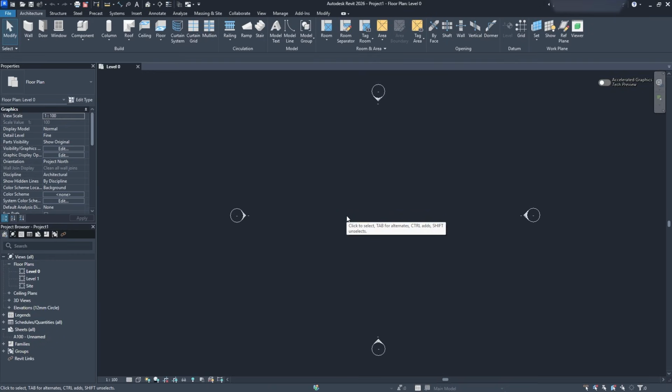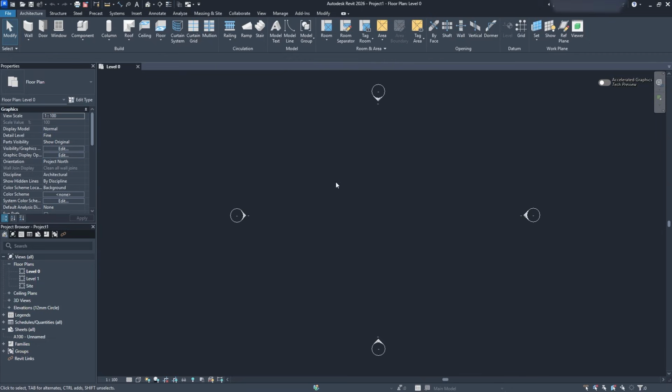So I'm just going to go over the interface a little bit in the next few minutes, just so that you get acquainted with it. So if you come here, up here, you can see we have a ribbon. So it's quite similar to AutoCAD in the way that it's laid out. However, a few things that are different are what we have on the left here, and I'm going to show you how to adjust that in a minute. But our tools are here as well.